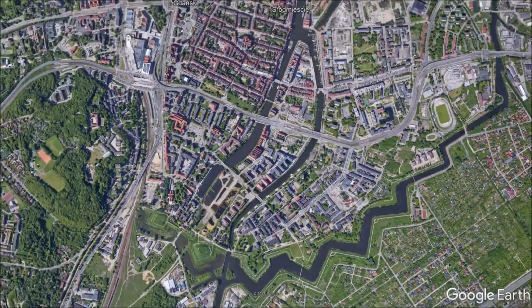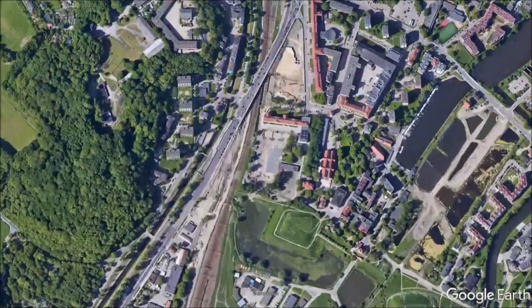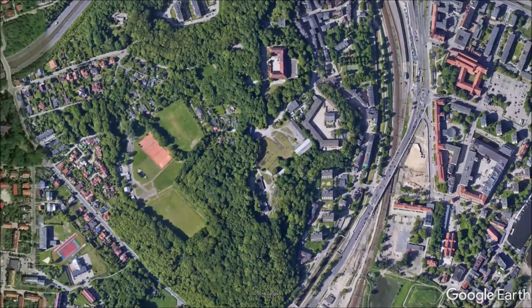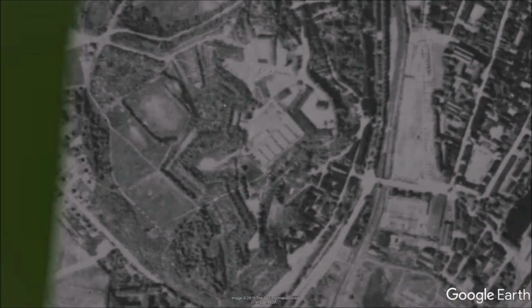I do not believe a double moat ever surrounded Gdansk as some of the old maps suggest. Here's why. Further west, where the star fort shape continues, the ground elevation rises even higher than the mounds, creating an escarpment. If the moats were removed for the expansion of the city as is claimed, then how did they raise the ground and create an escarpment, and why would they then rebuild the star fortifications on top?